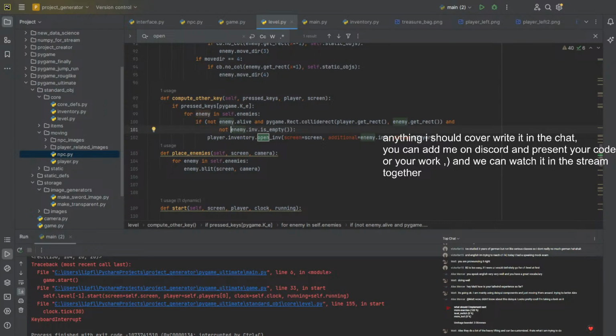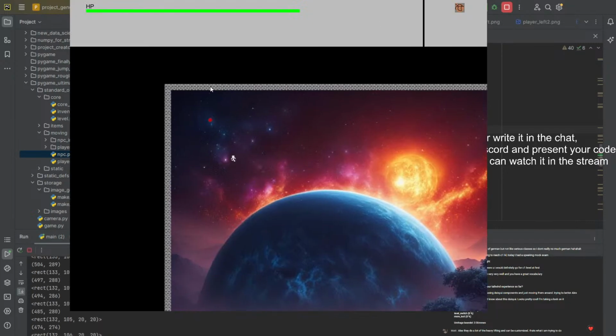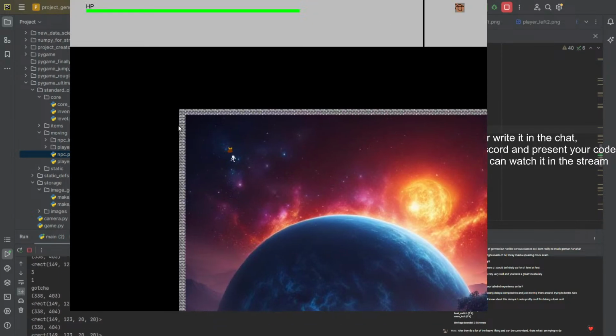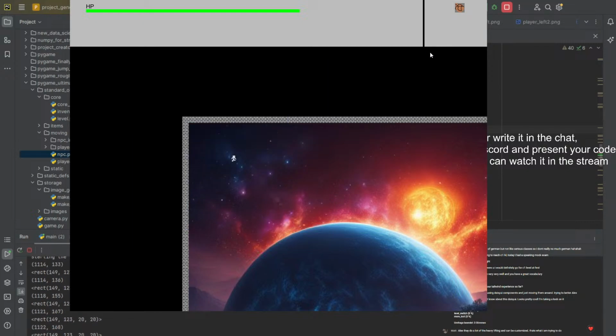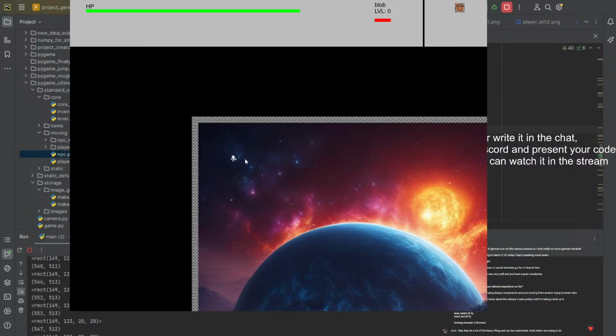And not. Now let's see if this works as well. Okay. But still the blob will be shown on the tooltip.